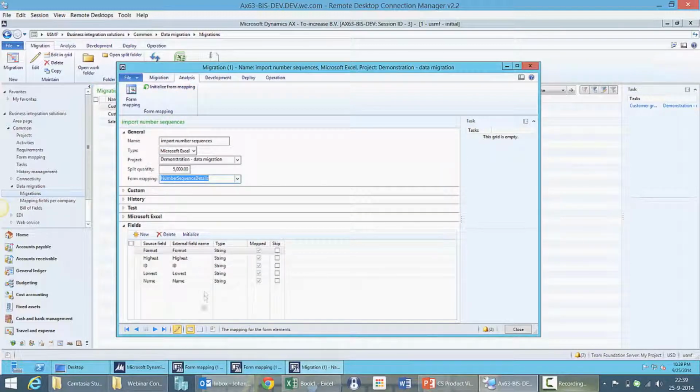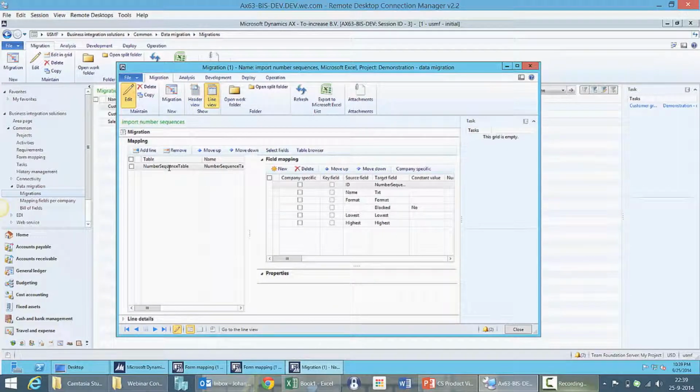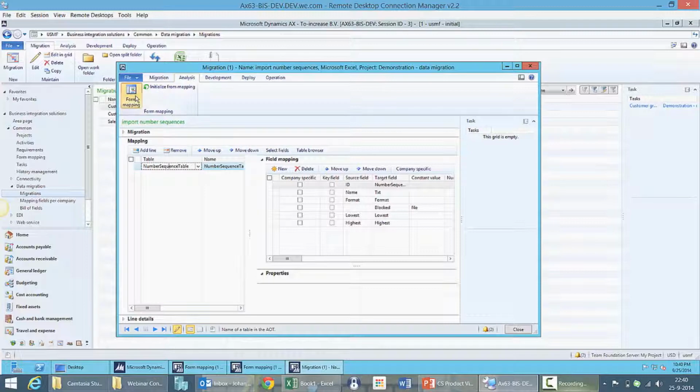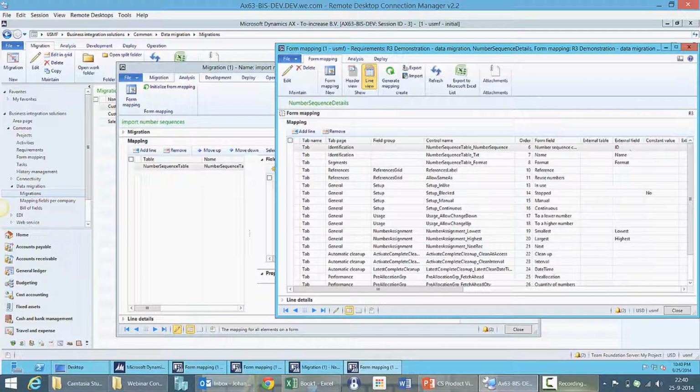As you can see here, we expect these names from the external application, and when I go back to the mapping, I can see the line view, and there we use the number sequence table, and you can see here the mapping as we defined based on the form definition. A benefit here is that we can now open our form. We can go back to the form mapping, and on a particular step and place, we can have the ID field and the number sequence. And the name should be in the text field. This makes it a lot easier to test the migration afterwards.